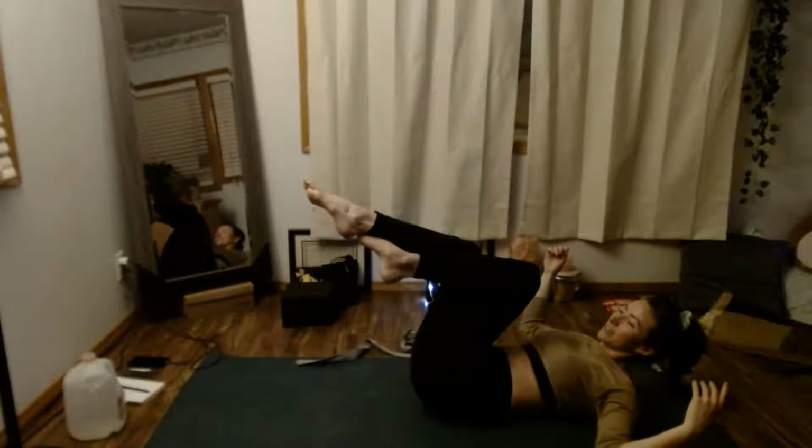But if you feel like a little bit of core work, then cross the arms. Let's cross with the right arm there. I need my furnace to turn off. It was too loud. Cross with the right arm over top.